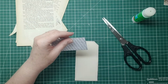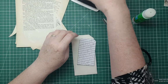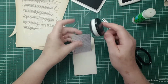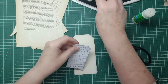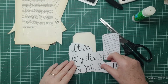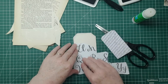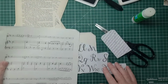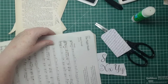I don't know why I put that archival ink away, the brush, because I'm going to be needing it for these. I am turning into a noodle brain, you know, I'm sure I am. So I'm going to use this as a panel on here, just because I think it would look nice. Underneath of that, I'm going to put some scraps. So I've got some calligraphy scraps here. So I might put some of that on, and I have also got here the nearest thing I've got to black and white music, which is slightly off, but I think it'll be fine.